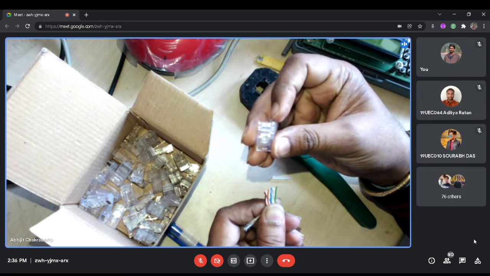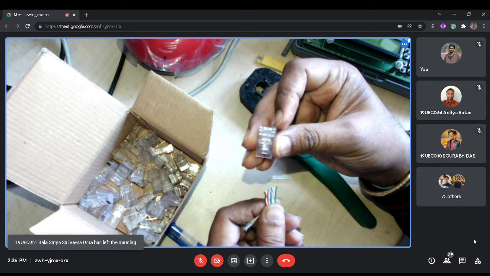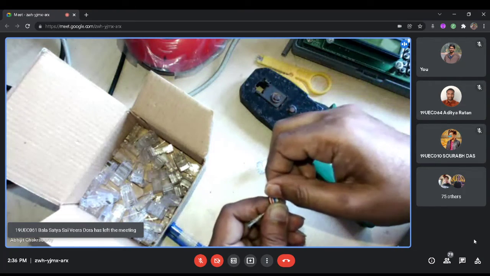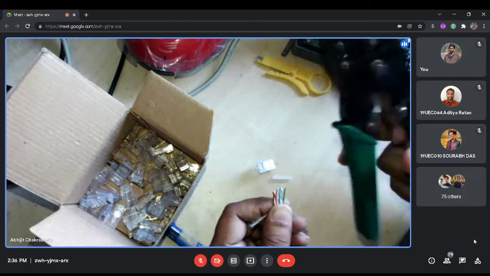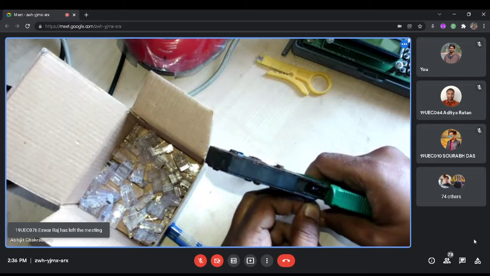This is pin 1, so I place it like this. Before placing it, you cut the wire straight.